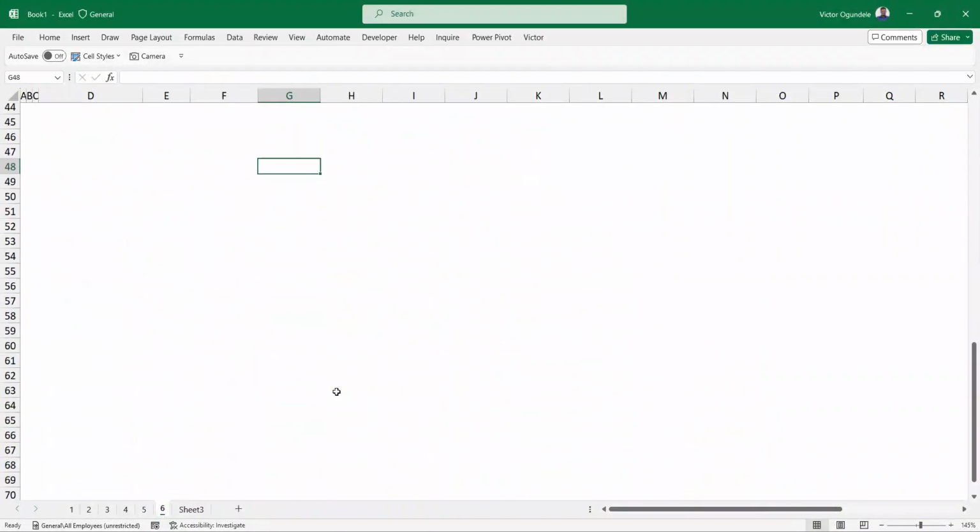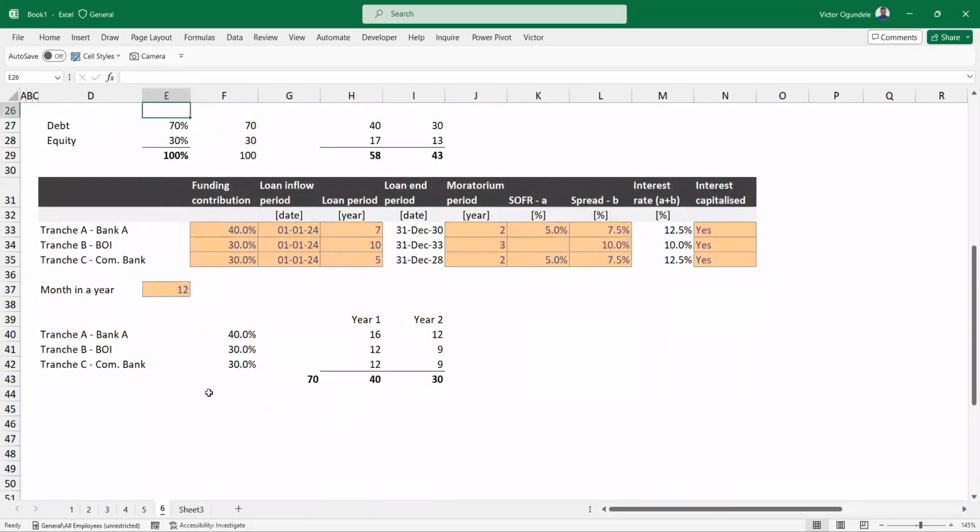So let's go straight to the calculation part. And most times when you are building your model, it's always good to keep to the standard, all right? It's because this is just a recording that I've decided to just keep it like this.